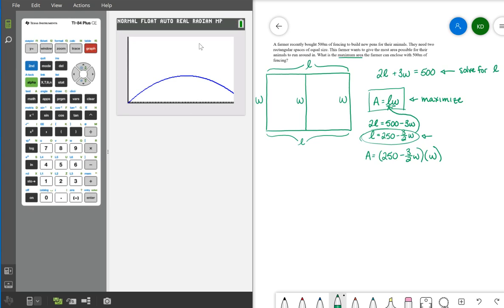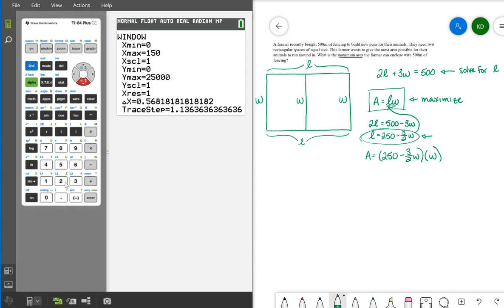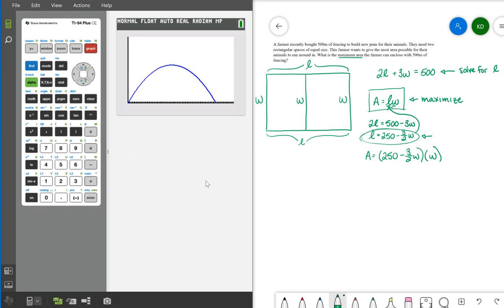Oh, this ain't bad. I'm going to cut down here. This is a little bit of space, and I'm also not really seeing my other 0. So I'm going to go back and I'm going to make my x value, let's go up to maybe, let's just do 200. And then let's bring down that 25,000. Let's maybe go to 18,000 and regraph. That looks a little bit better.